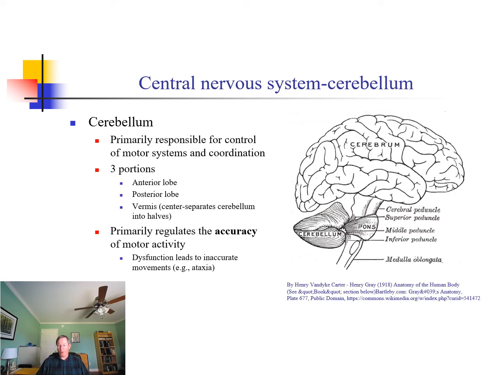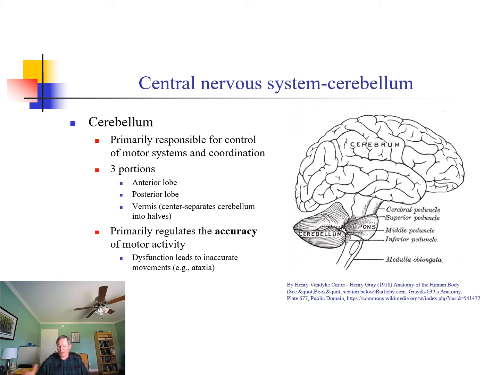Now, in addition to the cortex, you also have at the base of the brain, below the occipital lobe, a region of the brain called the cerebellum. And the cerebellum, as I mentioned, is primarily responsible for the control of motor systems. So for example, when you learn to throw a ball, if you've seen a young child as they're learning to even catch or throw a ball, there's no coordination. You could hold the ball up and have the child hold their hand out to try to actually put the ball in it. But it takes a lot of coordination to be able to catch a ball or to throw one. And that's learned through the brain in the cerebellar part.